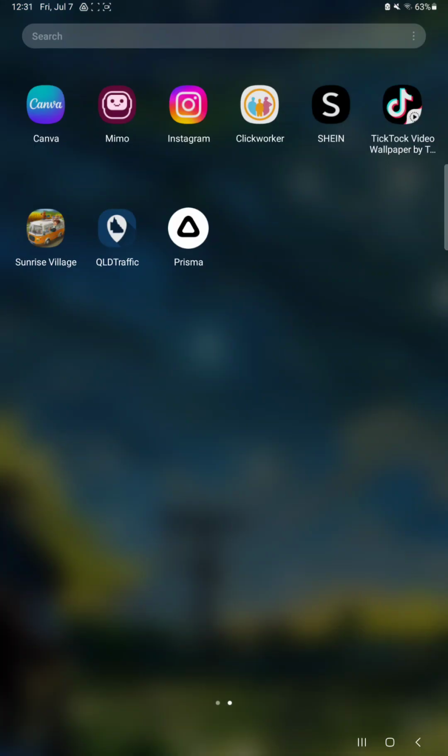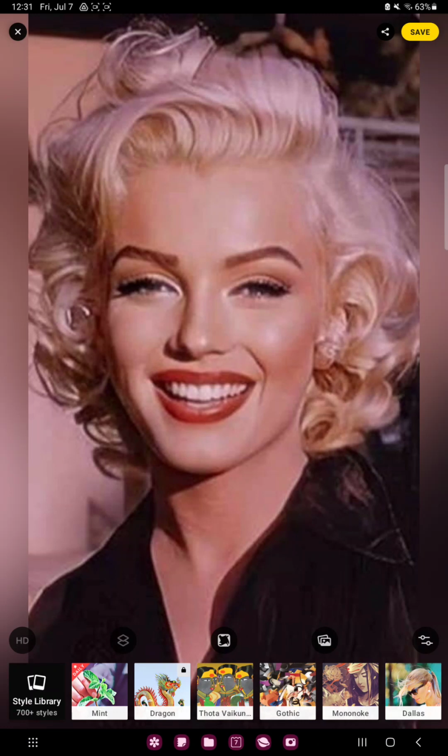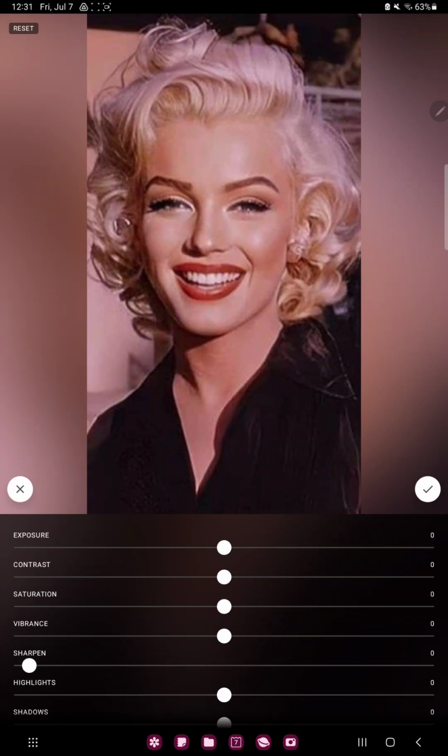First of all, open the application on your device. Select a picture from your gallery and click on the adjust button next to the images icon at the bottom of the screen. And here you can find the first option, the exposure. And if you want to edit, just click on the circle and pull the line, and done. And when you finish, just click the OK button and done.